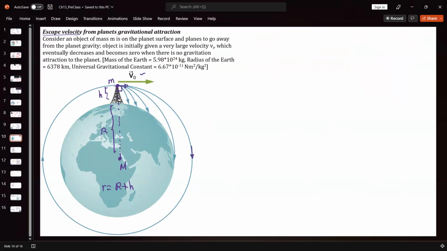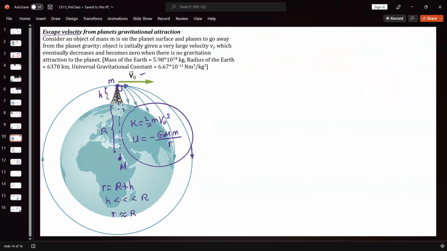So at this particular point, this object has a certain amount of velocity. Let's assume this h is extremely small relative to the large R. Because of that, we will treat the small r as approximately equal to the large R. Then when the object is starting right here, this will be the initial point. The object's kinetic energy is half m v0 to the power 2. The object has a potential energy, which we now know is negative GMm divided by r. Then the total energy will be the addition of those two.